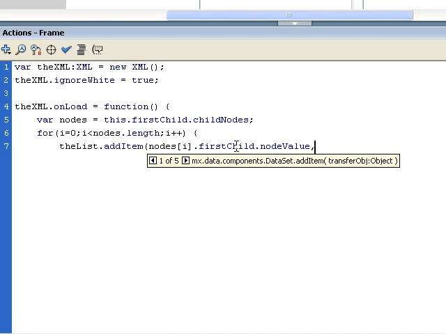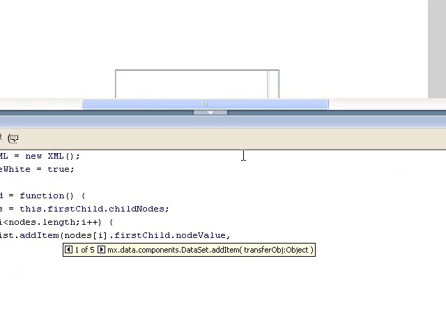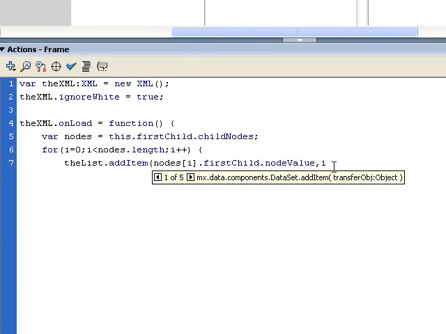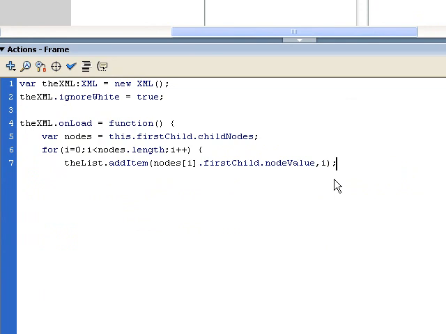Now for the data property of our list component, I'm just going to say i, so that it has an index in there, but you could put whatever you wanted in there. And now we close that. Okay, I'm going to close this for loop and close the onLoad event.